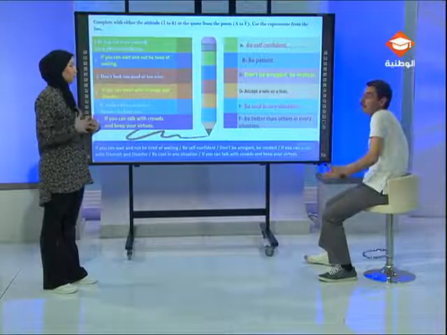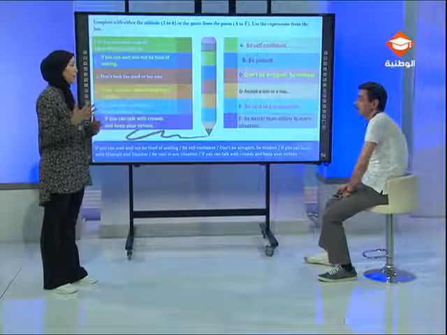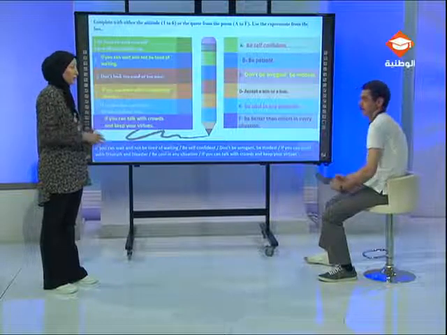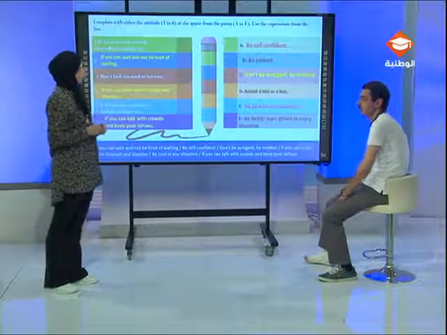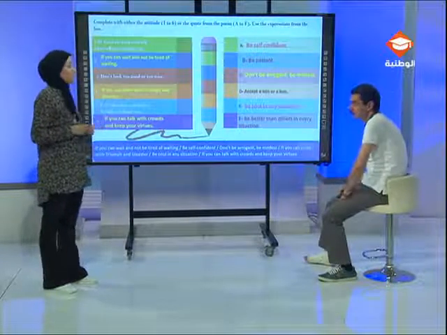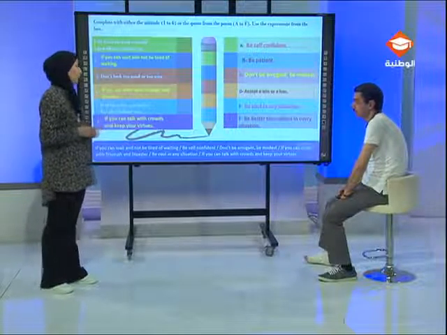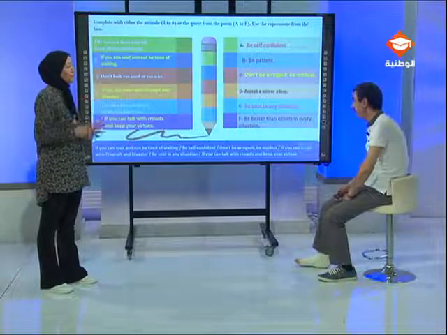Yeah, sometimes it's not easy to face the crowd, especially when people... Yes, it's apprehensive. Yes, especially when the crowd is acting unethically. That's right. When we have a moral decline and you are the only one who is trying to act ethically, so it's sometimes difficult. That's right. To face the crowd, so it's good when you can talk with crowds and keep your virtues without being affected by them.